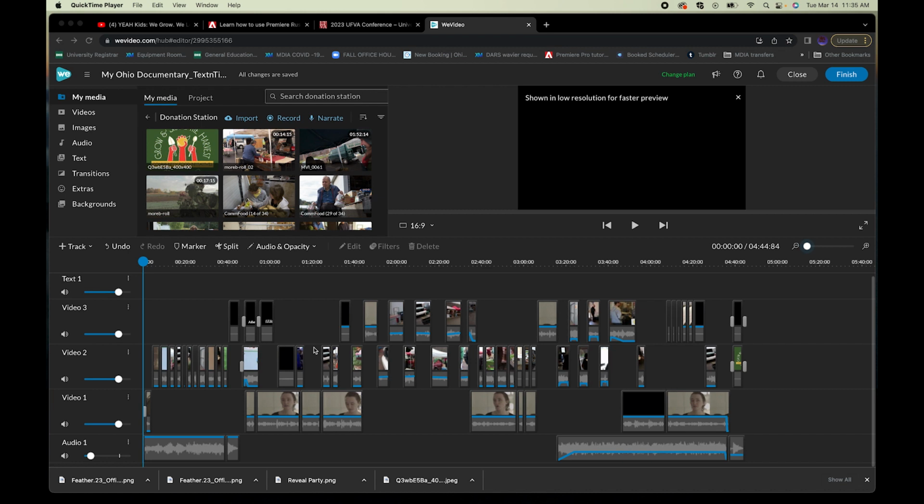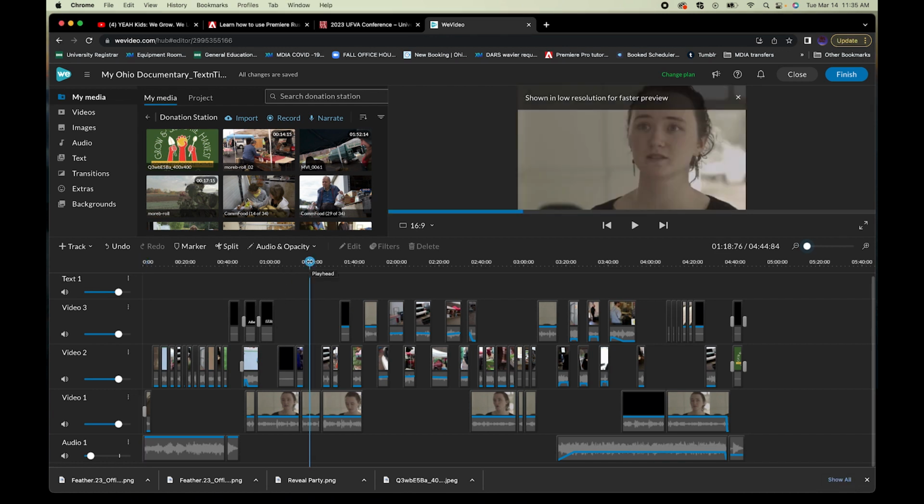And so what we're going to do is base everything around our interview audio for an audio mix in WeVideo. We're going to make sure that on your computer your volume is at about the midway point. So your playback volume is at about the midway point. Then you're going to play back some interview audio and make sure that it is loud enough to hear, but not too loud to be uncomfortable.